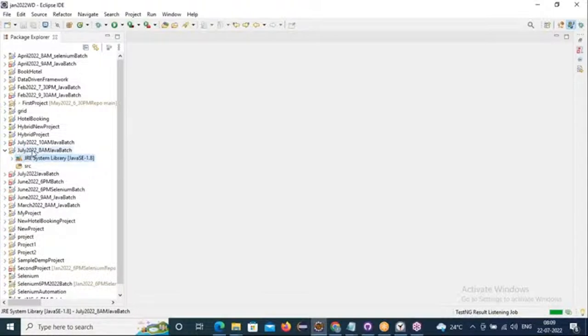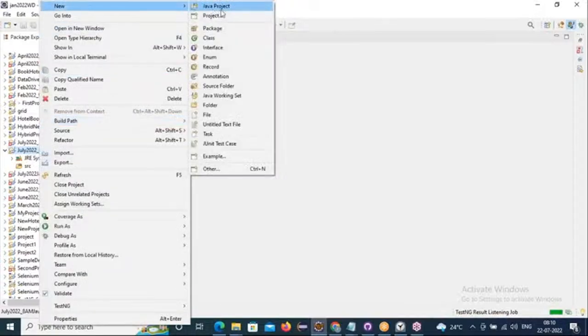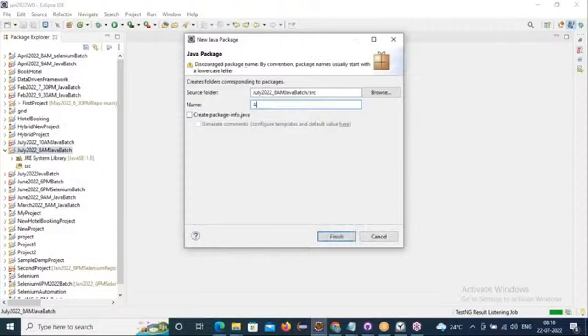Okay, fine. For every project you create, Java libraries are getting associated and a dummy src folder will be generated. Under this project, we create packages. You know the standards of creating a package. Every package name should start with a lowercase letter, the starting part should be the company domain name, and it should be maintained as a dotted structure. These three thumb rules need to be followed in creating a package. Right click on the project, New, Package. If I give uppercase, see, no error, it simply gives a warning: package name usually starts with a lowercase letter. That's the first thumb rule.